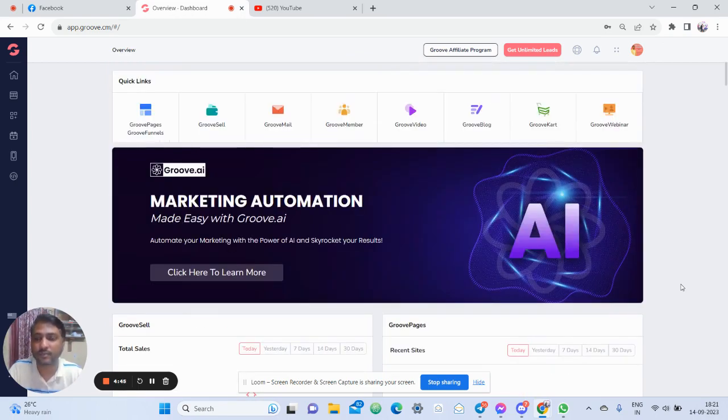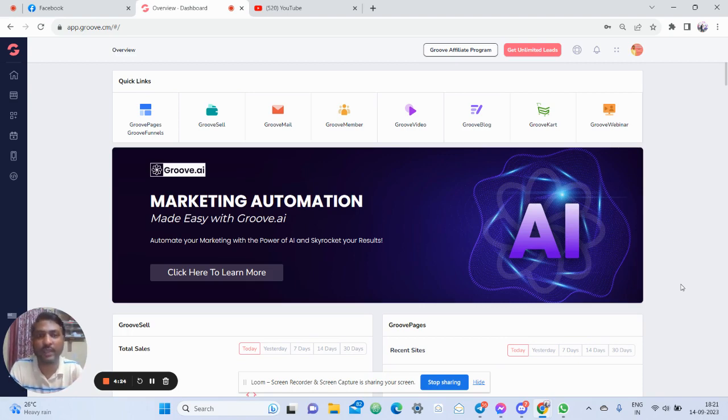Now today I got a query from one of my Groove store users who is using the Groove platform. He just wanted to know how we can transfer the data from the Groove mail form submissions to someone's email address, like when somebody is filling out any particular form on the website.